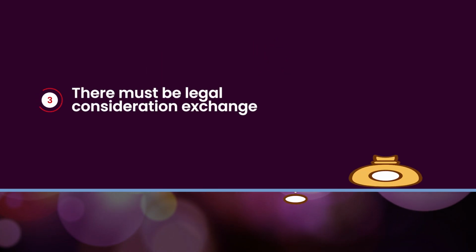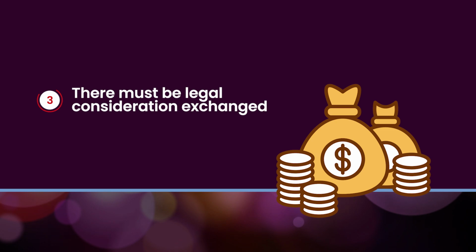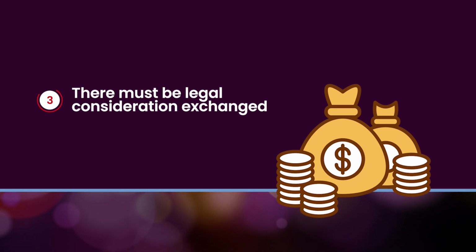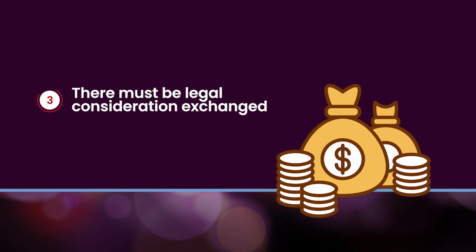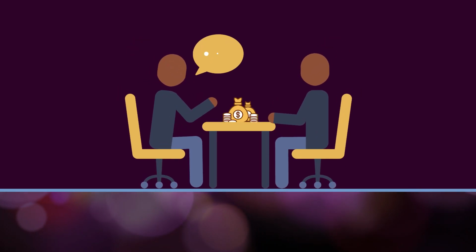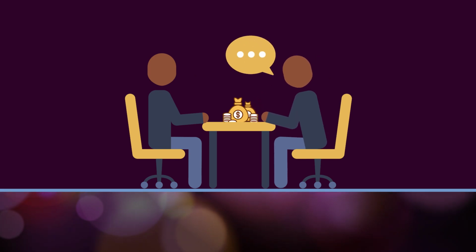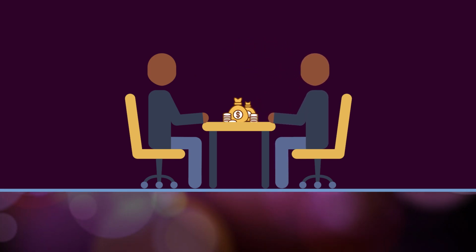The third very important element is that there has to be a consideration. Consideration in a legal sense means that you must promise to do something in exchange for what is being promised in the offer. In most cases, consideration is money, but not all the time. It could be a promise to do something in exchange for that particular offer.